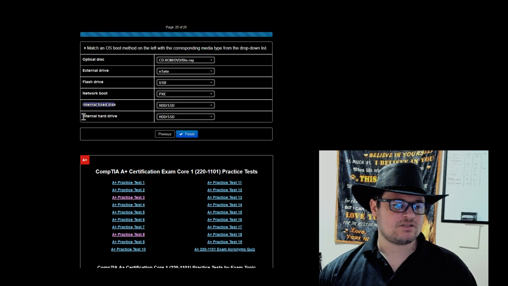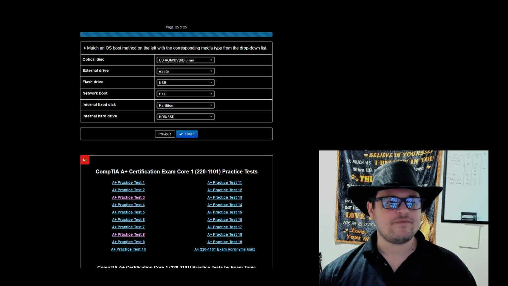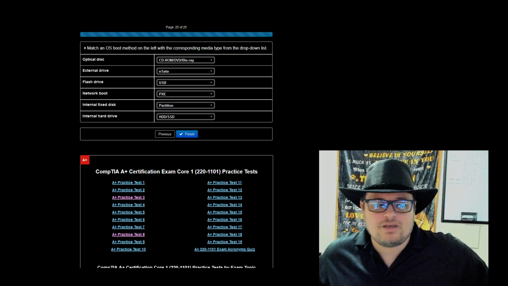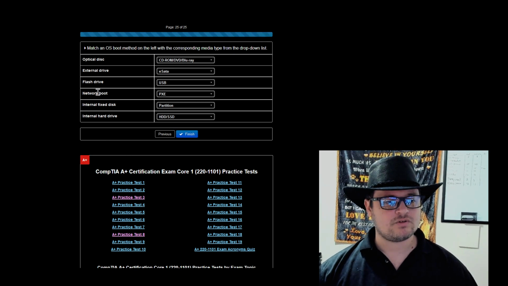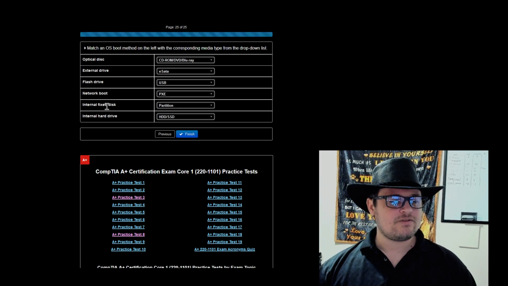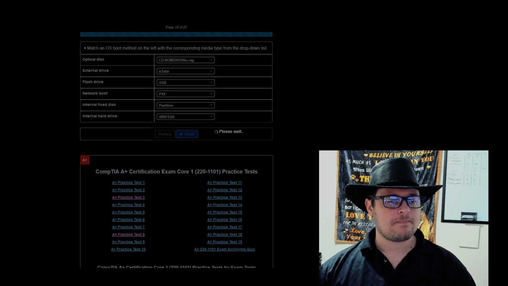Internal fixed disk, internal hard drive. You know what? I'm going to go with fixed disk is a partition. That's the only thing, if you're supposed to use them all up, because you can't use the same one twice, right? Well, we'll find out. I never heard of a partition labeled as an internal fixed disk, but let's see how we did.